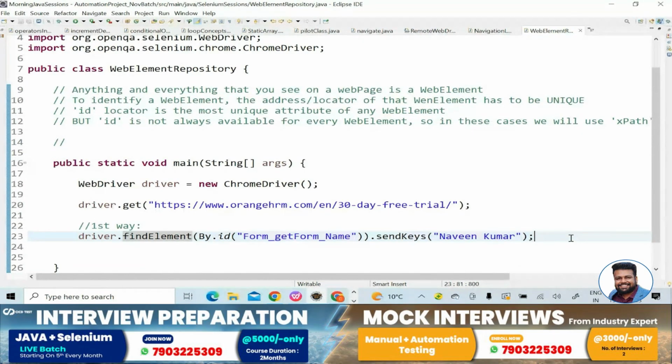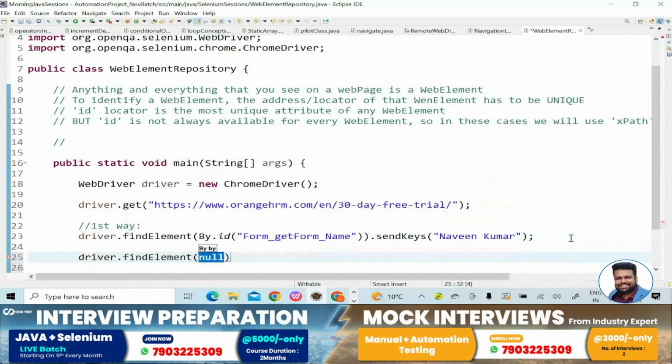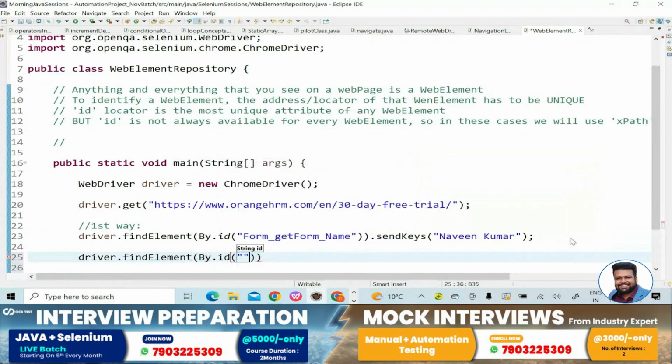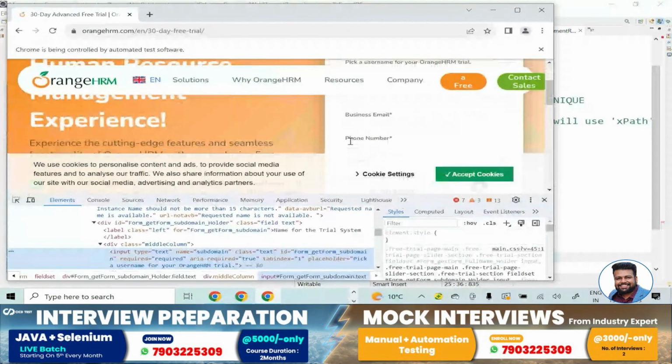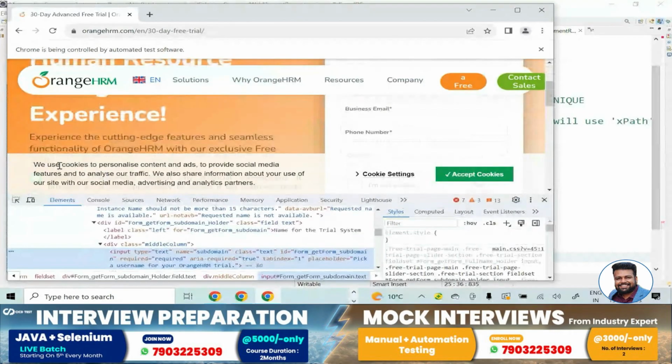Similarly, if I want to write driver dot findElement and again By dot ID, in this ID I'm keeping the ID of, let's say, this is full name, and this is business email.